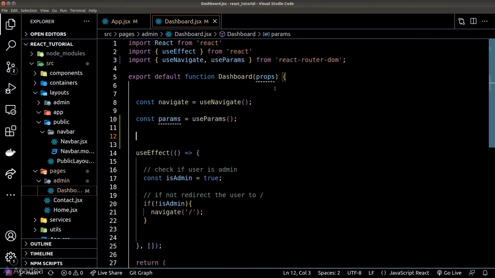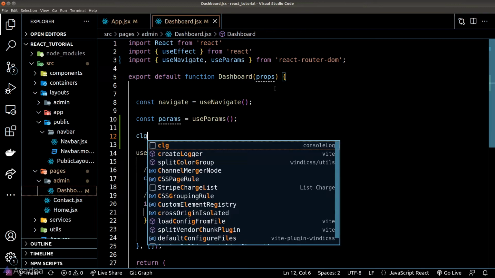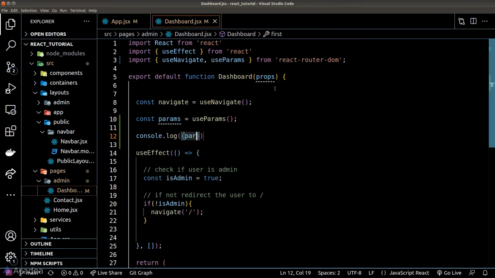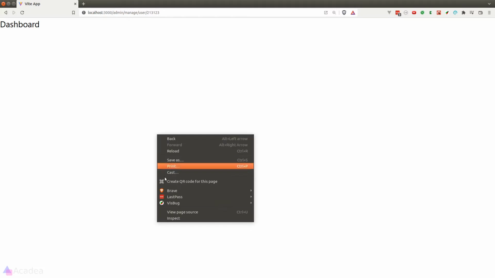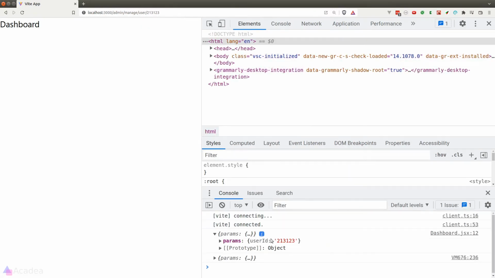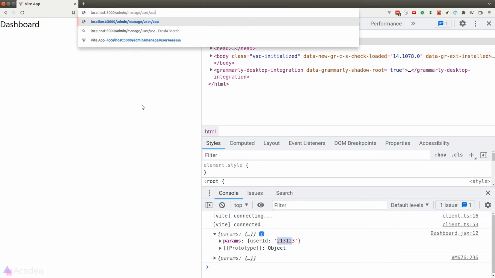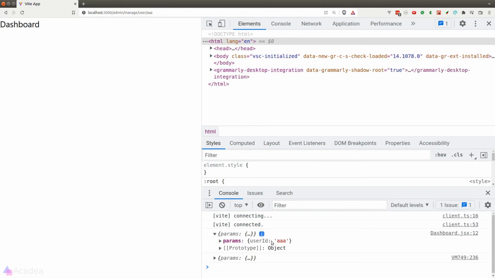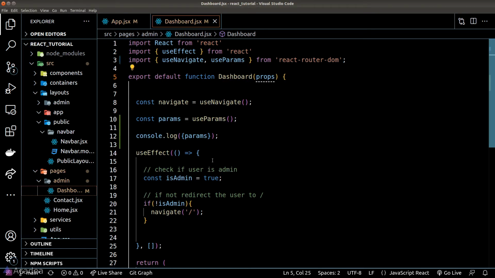The hook will return us an object that represents all the URL parameters in the current React route. Now I'll go ahead and console log out this param object, and let's see what will happen inside the browser. We'll go to the console, and as you can see here, it is the object that contains the user ID URL parameter. The value is whatever we put inside the URL, and the key refers to the name of the parameter that we registered inside the React route component. And now we can go ahead and use this parameter however we wish inside the component.